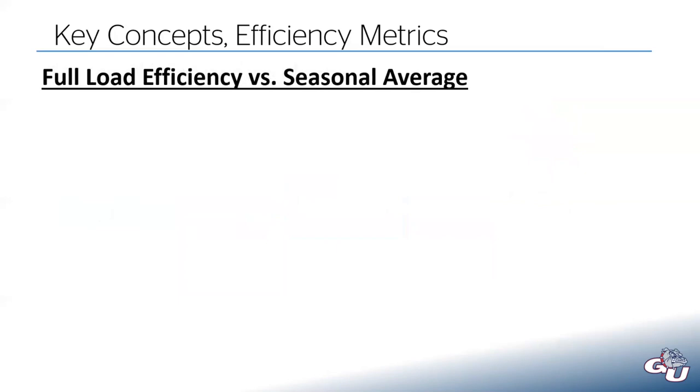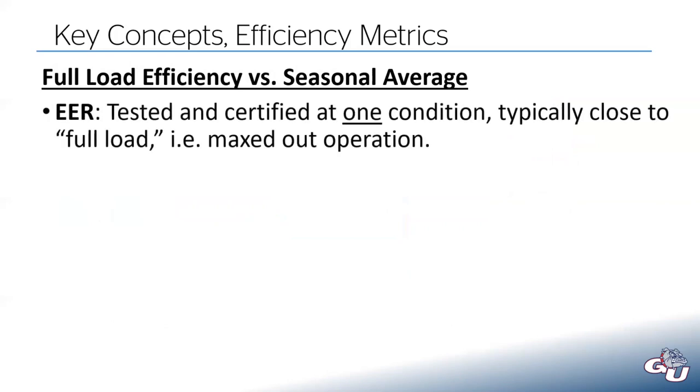But one thing that is important to understand about that value is that EER value is tested and certified at one condition. So if they need to get that certified by the AHRI standards team, they will take that unit and put it in a testing chamber. They will test it at one condition, and that is what the EER will be. And that's typically close to full load, which would be close to a maxed out operation with the air conditioner working as hard as it can.